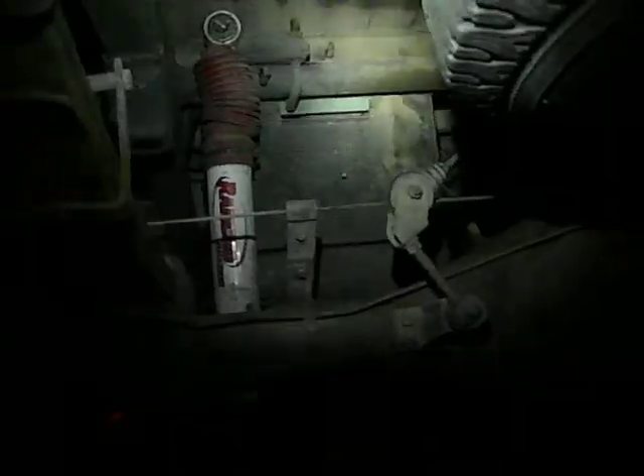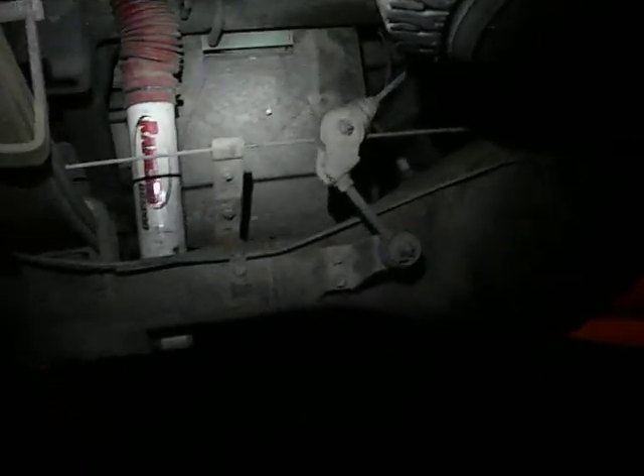You can probably see this shock has been moved. My friend's dad fabricated that holder right there, and it now goes to the cross member that goes from one part of the frame to the other — that's because the second gas tank is right there in the way. I've also got an add-a-leaf that's really, really thick. This thing was made to carry one ton worth of weight — it's a three-quarter-ton truck that he wanted to carry one ton with, so he put that big add-a-leaf in there.